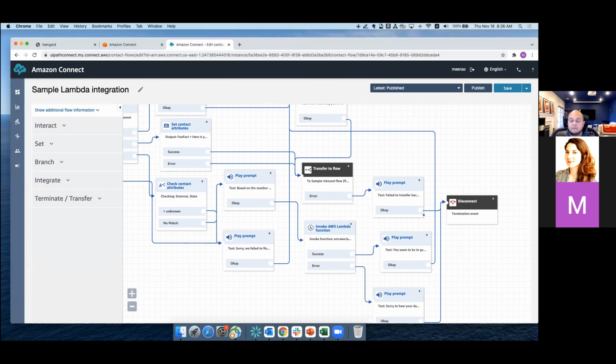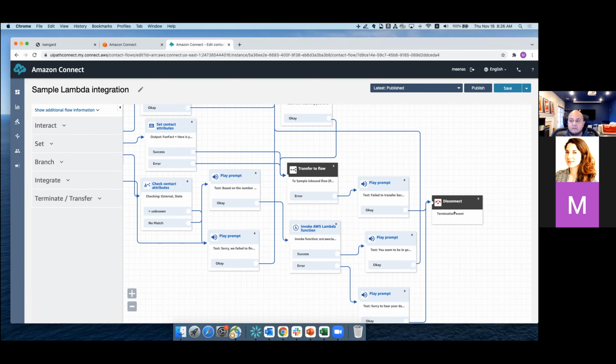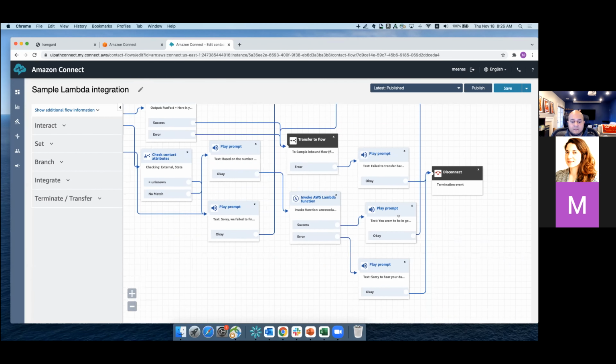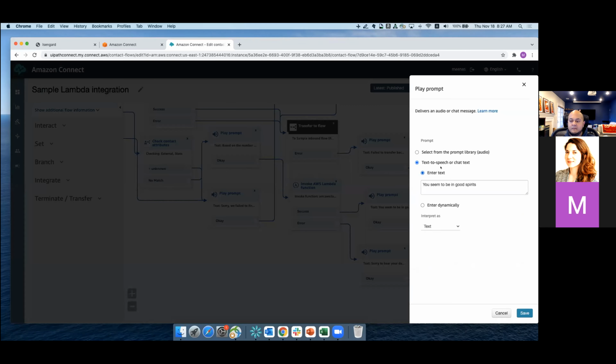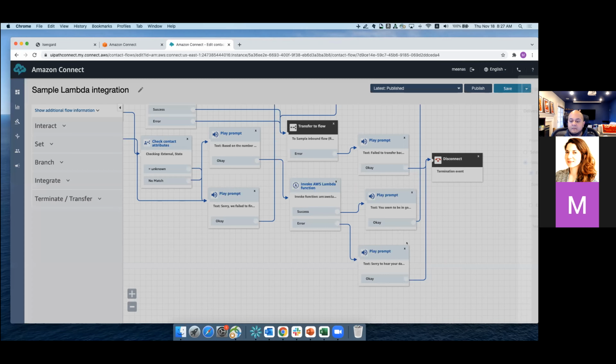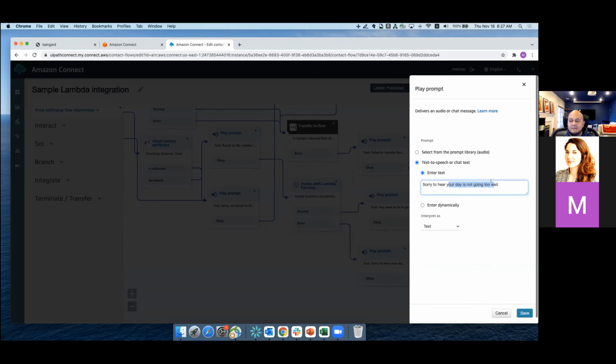Based on the sentiment of the user, I can play some prompts saying, hey, you seem to be in good spirits, or if the sentiment is negative, then sorry to hear your day is not going too well. How can I help?